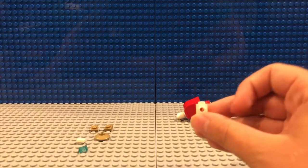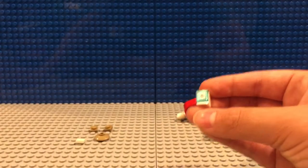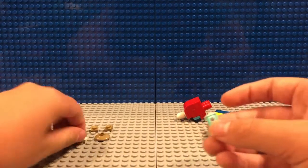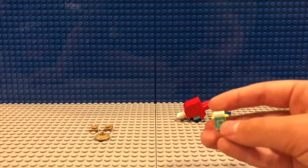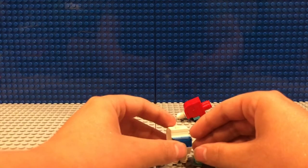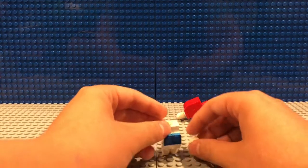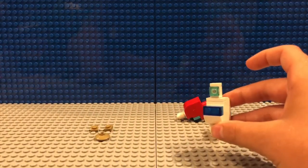Now for the snowman, you'll need 3 pieces. Starting with the 1x1 headlight brick. On that 1 stud sticking out, you're going to want to put a 1x1 transparent light blue tile. And then on top, a 1x1 flat white tile. And this could also work to be one of the mini sidekicks to one of them, just one of the pets. So it could be walking next to them if you really want.